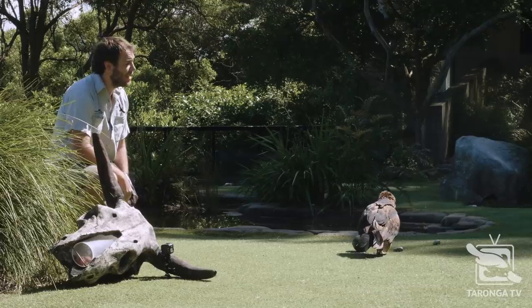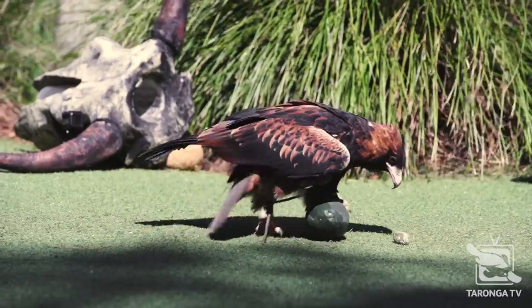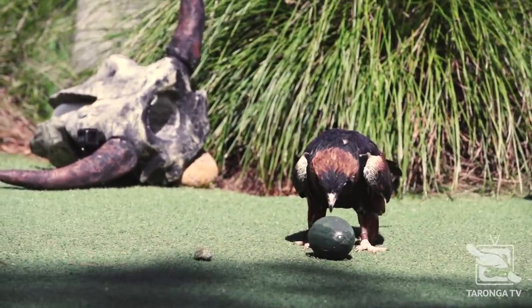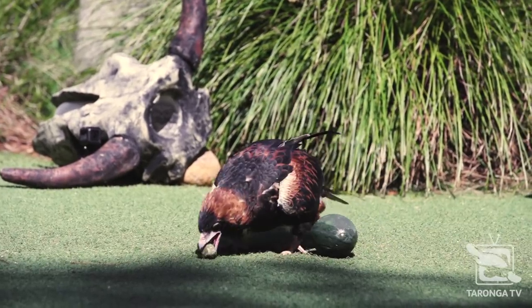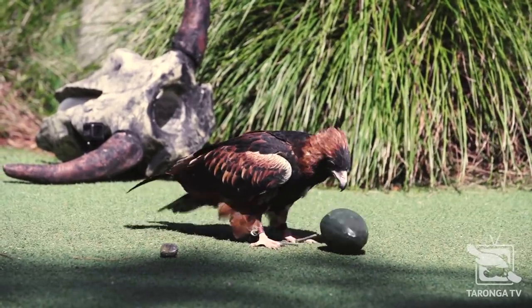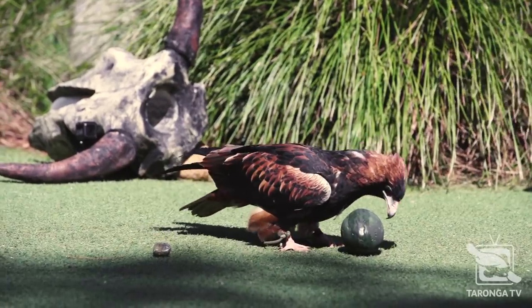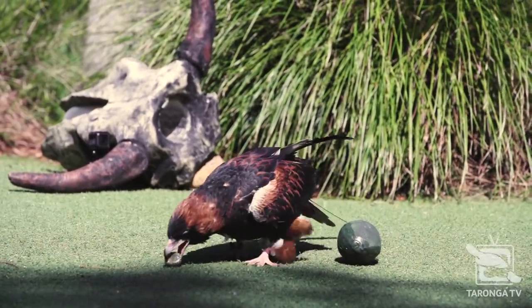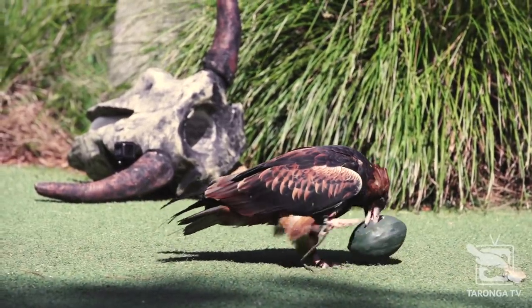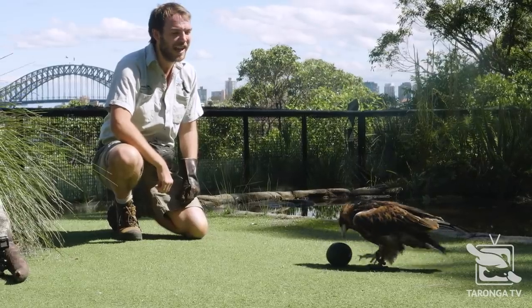What we're witnessing is not something that we have trained Slammer to do — this behaviour is instinct. She hatched out of her own egg with that knowledge already in her mind. And you can see she is persistent with this, because an emu egg like this is equivalent to around two days' worth of food. So Slammer will keep working at it until she gets inside. She's made a small hole in that egg at the moment.